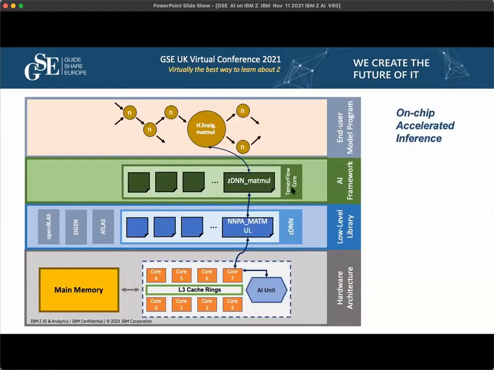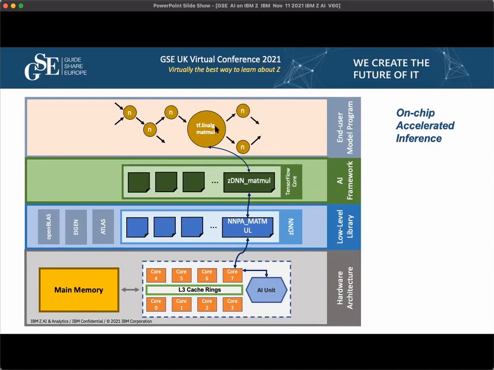Here, a little bit more detail to show you some of the magic that we're doing and the different layers that we put into the stack. In this particular example, I'm showing TensorFlow. So let's say an end user is deploying using TensorFlow, serving a deep learning model that would be invoked by their applications.